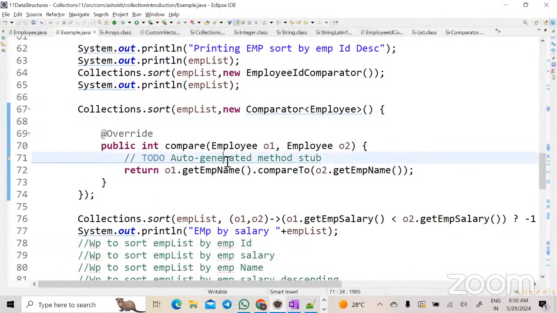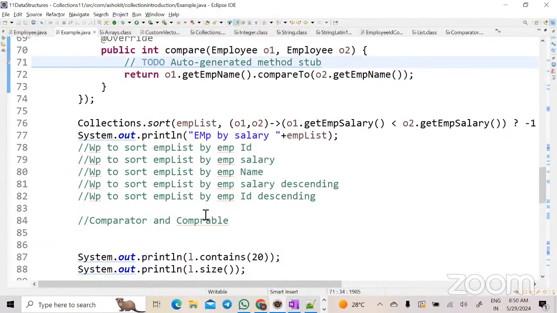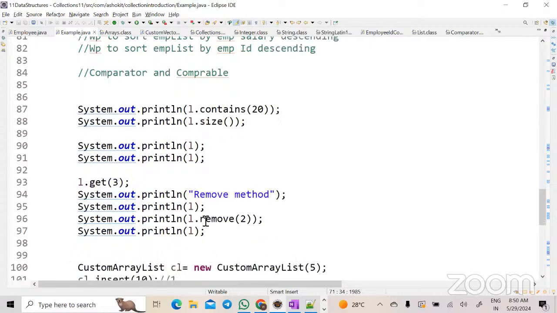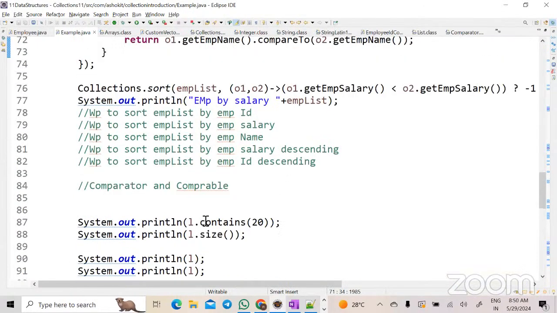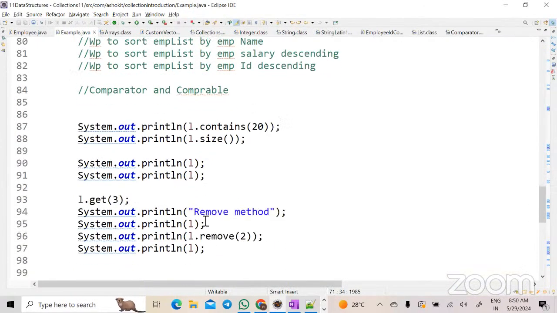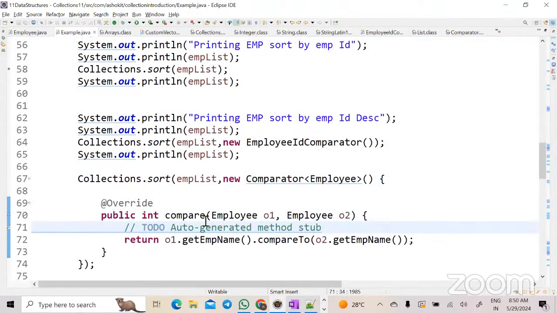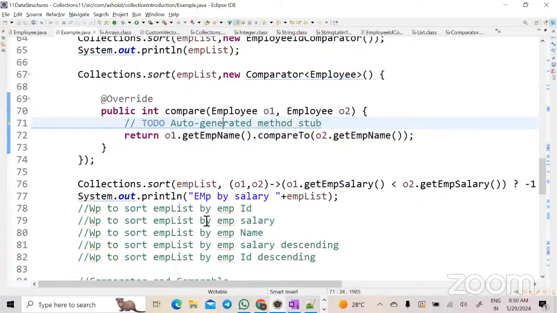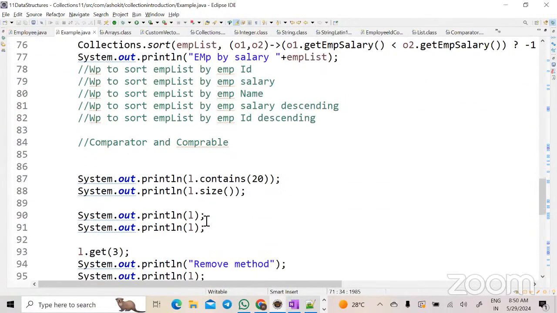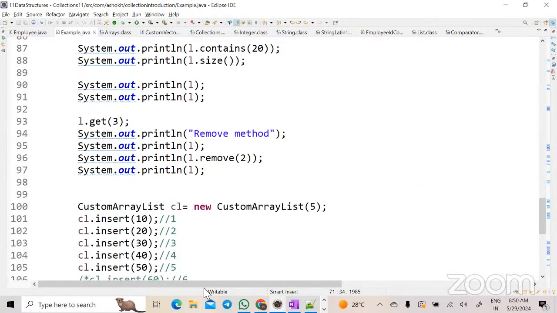So now, can I say that since all of us are project mates, we were able to complete the implementation without touching others' code? Correct. Do you guys understand? Yes. So this is the reason why, when to go for a comparator and when to go for a comparable.